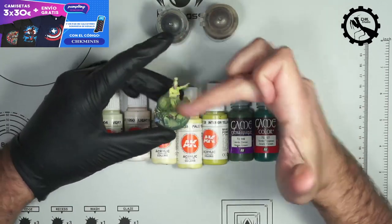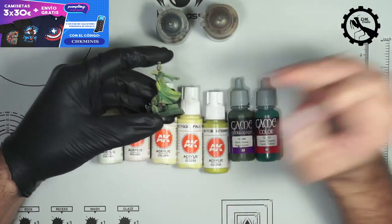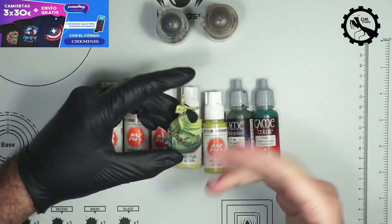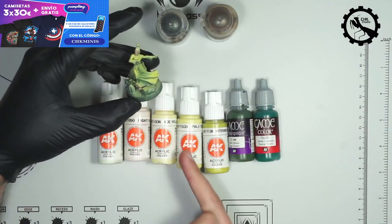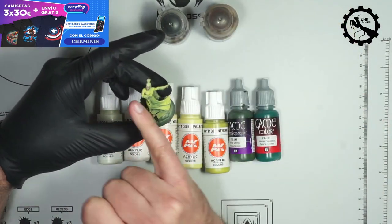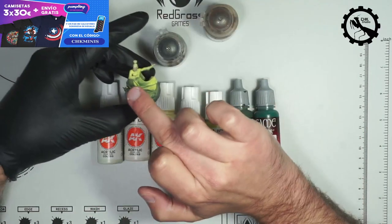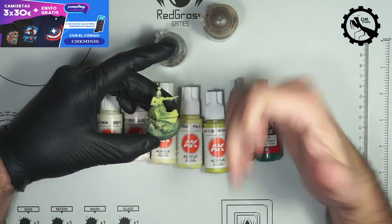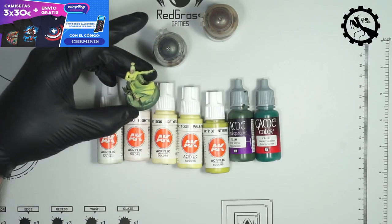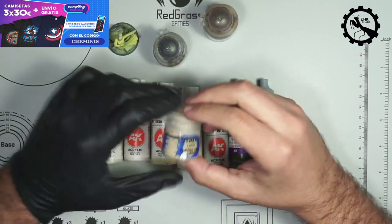As you can see here in this model, it has been painted only with interior yellow over a heavy green base, and then I use a little bit of the scurvy green on the lowest areas of the miniature to create this contrast. Then I paint it with the pale yellow with a little bit of eye yellow, and final lights maybe with ivory. On the armor or some pieces like jewelry or whatever, I use the contrast paints, the washes or the scurvy green. The cloth is just going around with the same colors to keep this essence of the army all together.